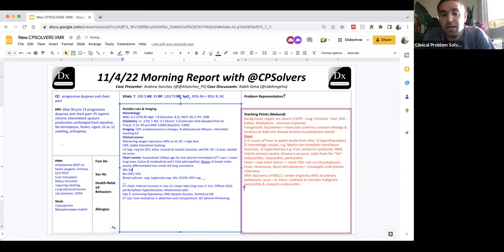And I think one of the most powerful things is he has perilymphatic hyperdensities. That can definitely be consistent with lymphangitic spread of his tumor, but also maybe potentially evocative of a lymphotropic infection like TB and histoplasmosis and the rest of the endemic mycoses. So all of a sudden, the patient's epidemiological exposure becomes really, really important. And scrutinizing all that, the culture data that Andrew gave us becomes even more important, and wondering whether we should acquire that again.